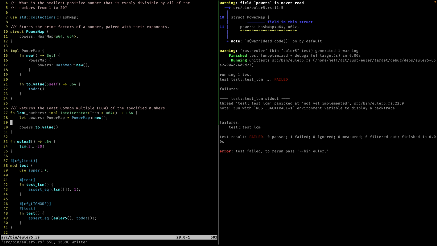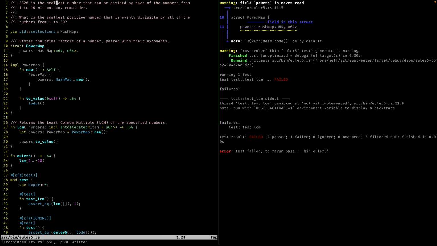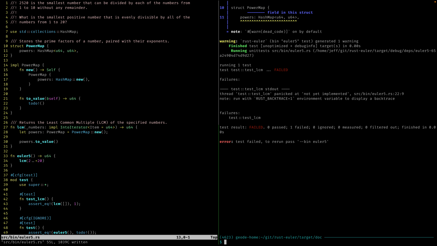Field in the struct, warn dead code. Yeah. I wonder if it's worth... There must be a flag you can pass to cargo check or build or run, to cargo commands, that means allow dead code. I know you can do it as an annotation, as an attribute in the Rust code. But I don't want to be adding them. I tend to forget to remove them.